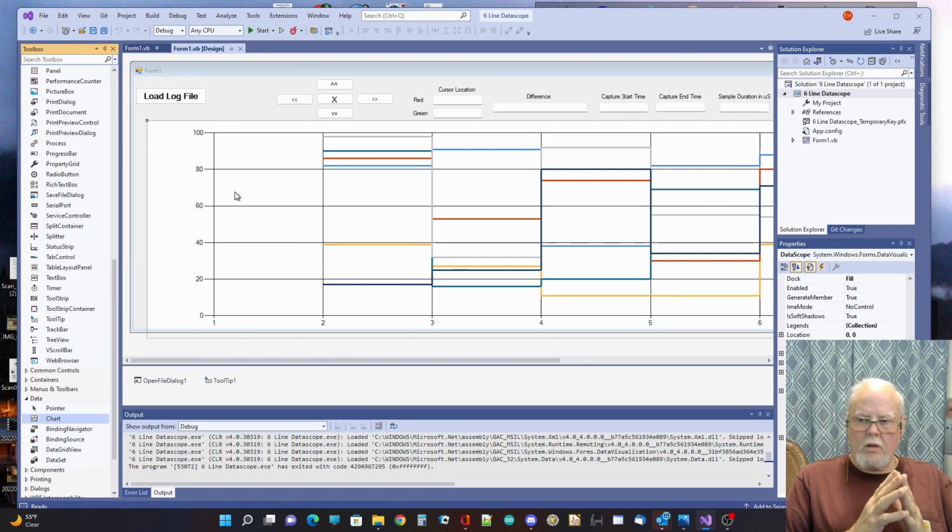However, chart is not supported under all the versions of .NET. And this is what I didn't realize. You have to be using .NET Framework in order for chart to work. So that's the old original .NET Framework that's been around for, I don't know, 15 years or something like that.